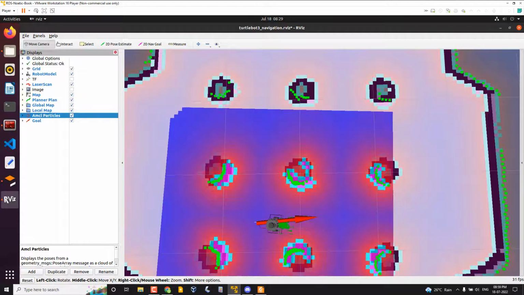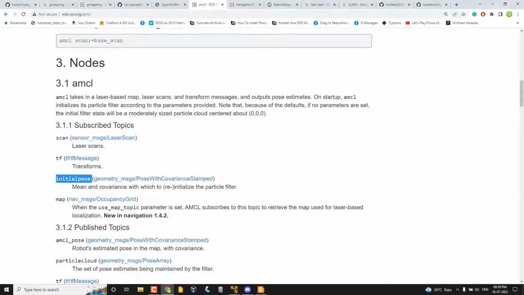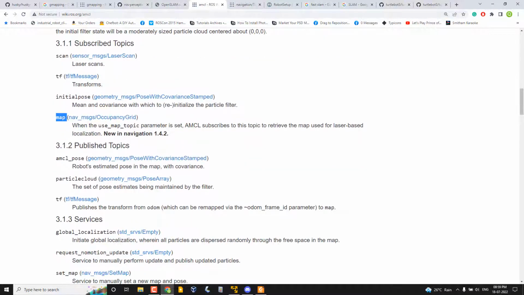So this is what AMCL gives to us. If you check, AMCL is subscribing to scan, TF, the initial pose that we are giving from ROS, and then the map topic. The published values are the pose of the robot, the particle cloud that we have visualized, and the TF.